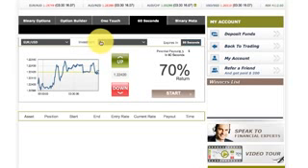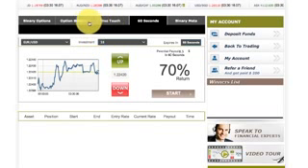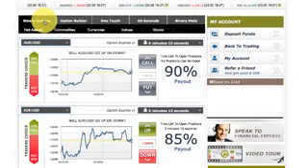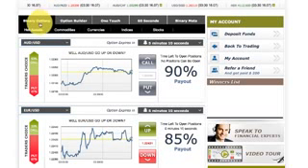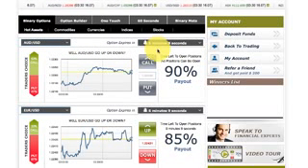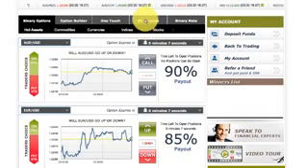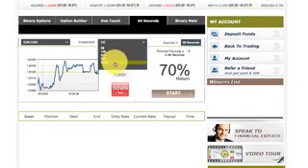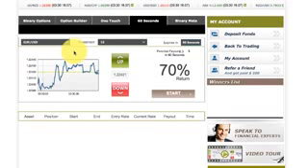The minimum trade is $25 for both one touch and the classic call put option. Getting a bit tongue-tied there. And for the 60-second option, the minimum investment is $5, which ranges all the way up to $100.